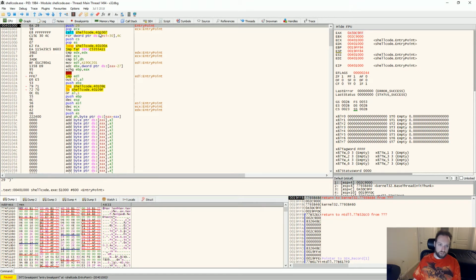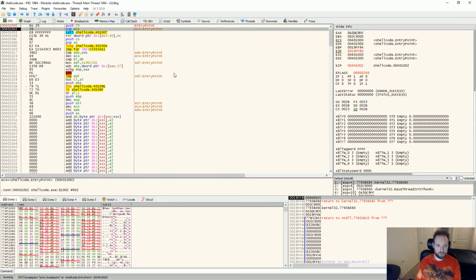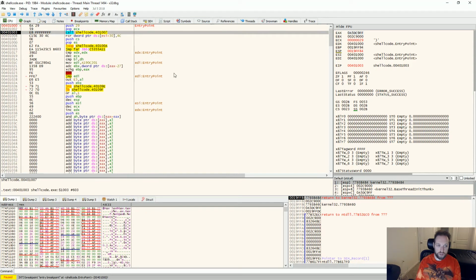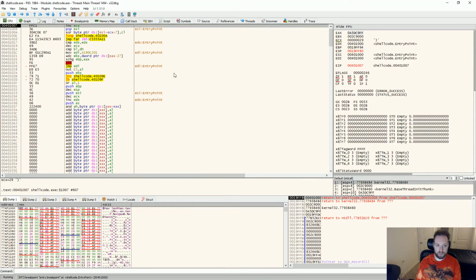Here is our branch into instruction. Notice it is calling 401007, which is in between these two instructions. So now we can begin our debugging process. F8 will step over, F7 will step into, so I'm going to step over these first two instructions. Then I get to my call, I want to step into my call.